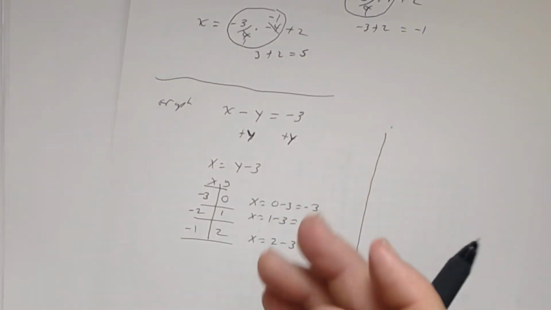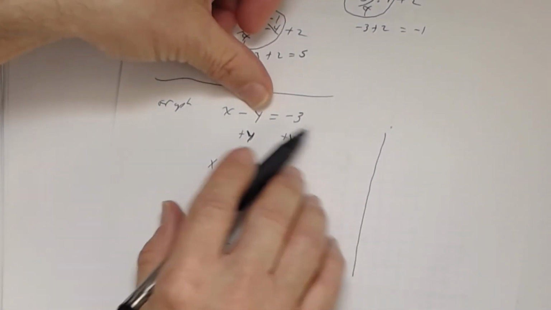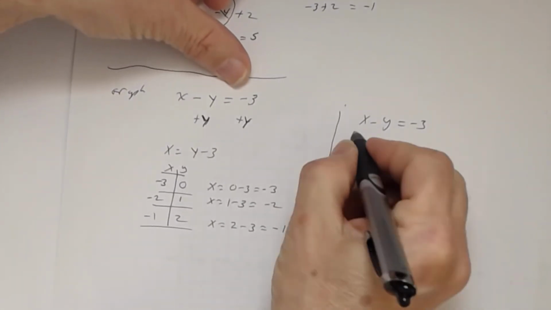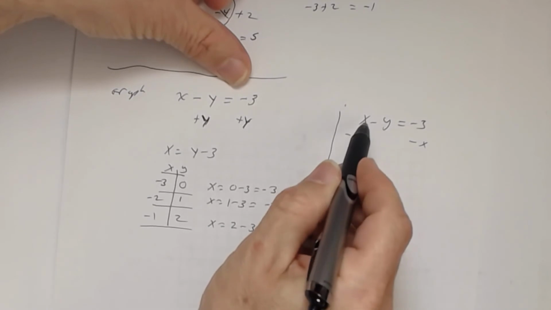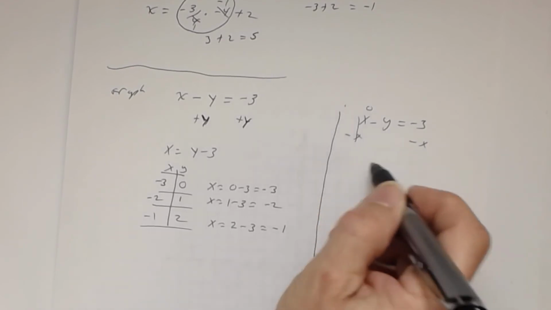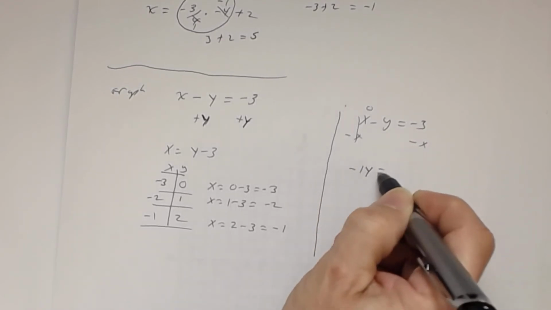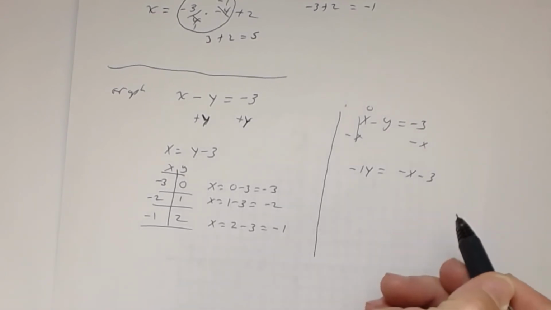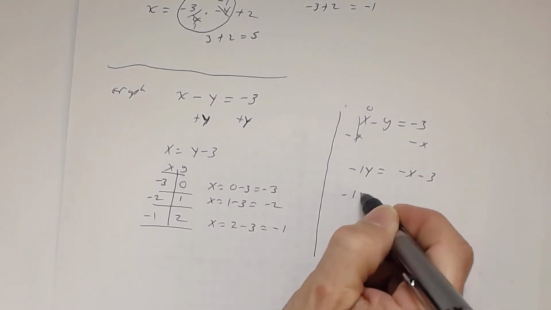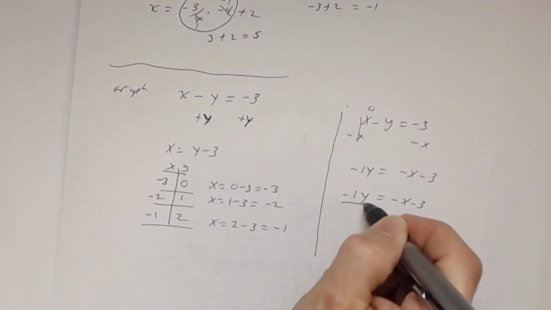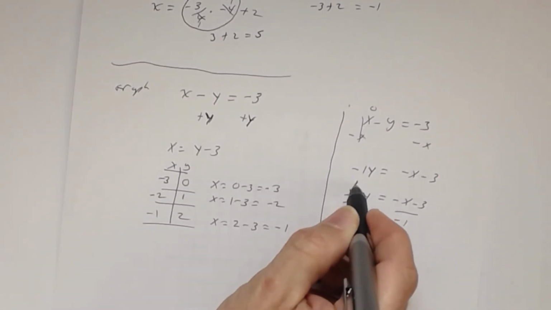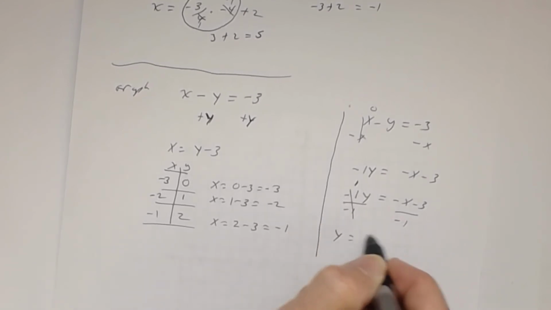There's several things you can do. You can bring the variable x to the other side. I'm going to go ahead and rewrite this over. I would have to subtract x, because x subtract x is 0. But what's left? Negative y, or negative 1y, equal negative x subtract 3. But then you have to get y by itself, which means you have to divide both sides by negative 1. Negative 1 divided by negative 1 is positive 1. 1 times y is y.